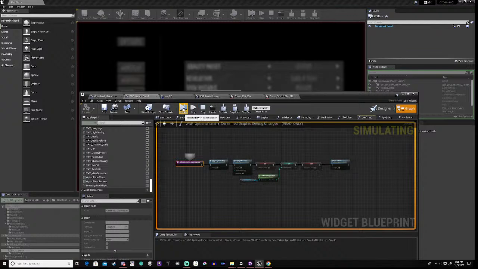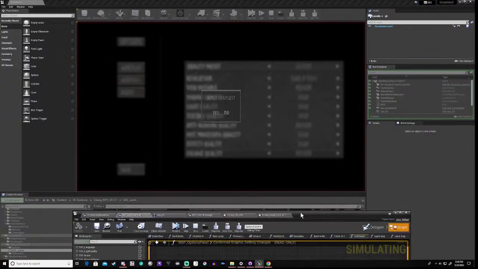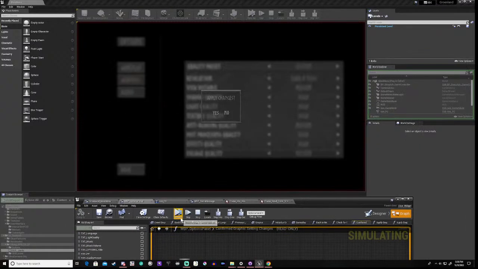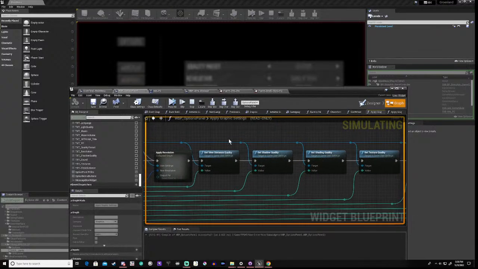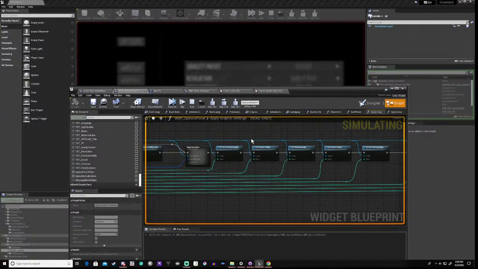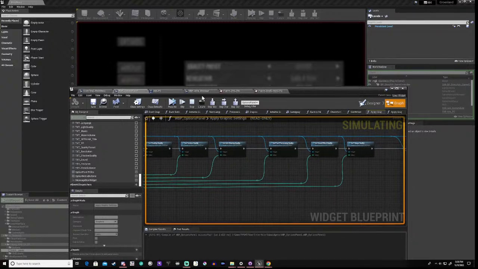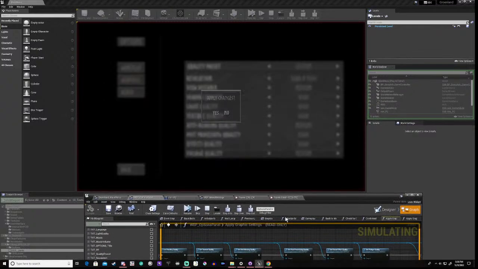Right, so if we just resume this, we're going to get disable that. That doesn't actually apply the resolution, that actually just sets the resolution, but anyway, or at least it did until I changed it. So resume.